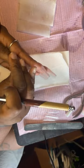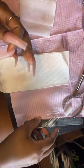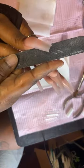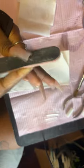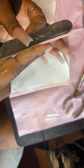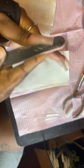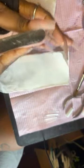So I'm about to reshape the sides and all of that good stuff. You can either use your hand file or you can use your drill. I try to go in with the hand file first and get off that excess stuff that be all on your skin because it's running. And then I go in with the e-file. Especially on my thumbs.